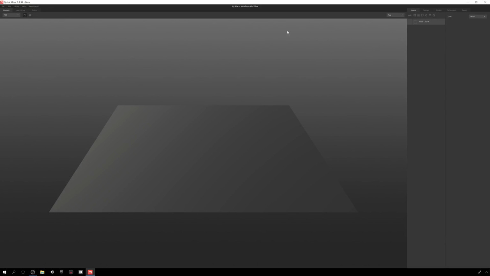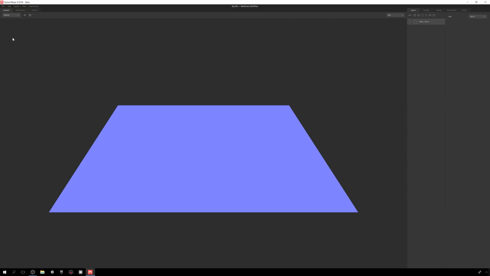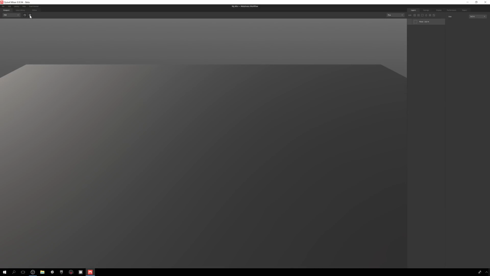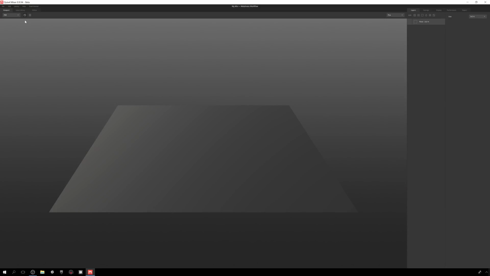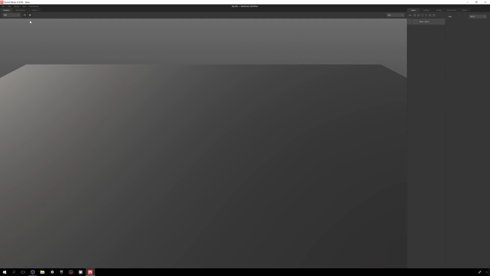As you can see in the top left corner here, we're currently in the viewport. You can change the preview mode from this dropdown, or by using the number keys on your keyboard. Right off that, you can toggle displacement on or off, or you can use the hotkey D, as in displacement. Next up is the tiling preview, which lets you instantly preview how your surface tiles. The hotkey for this is T, as in tiling.